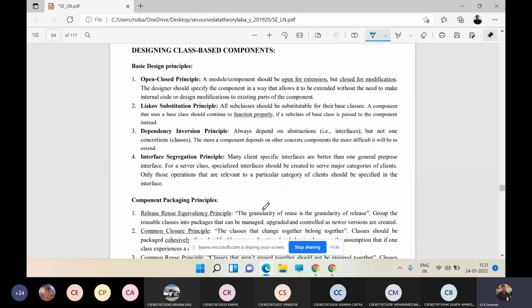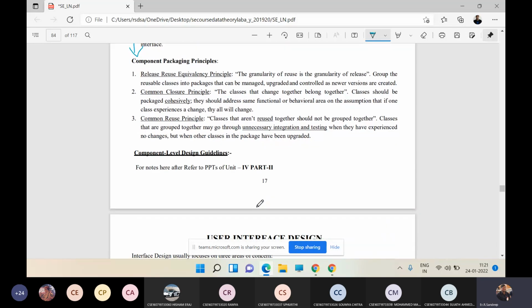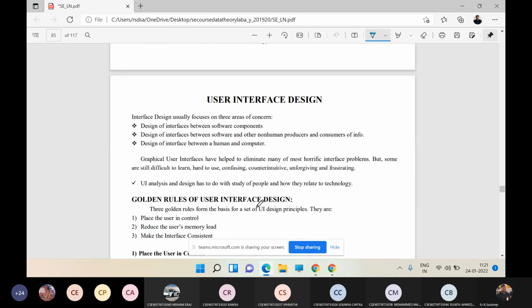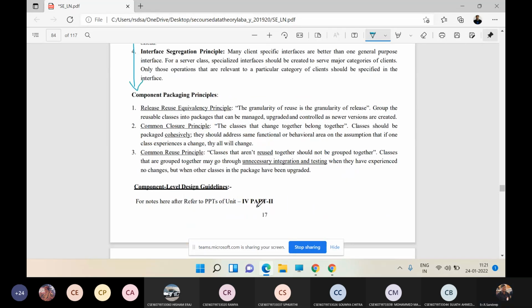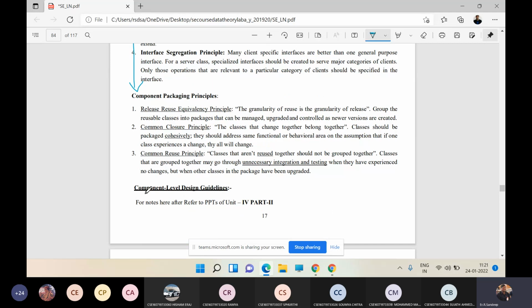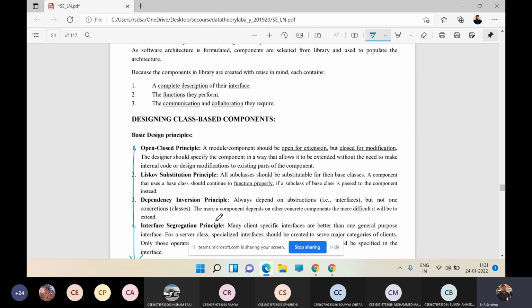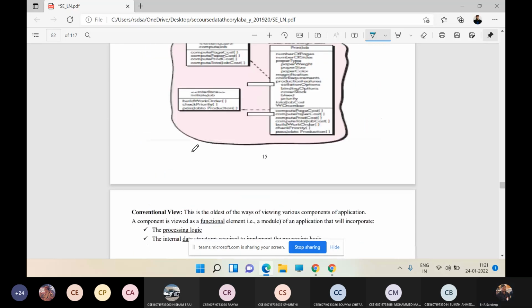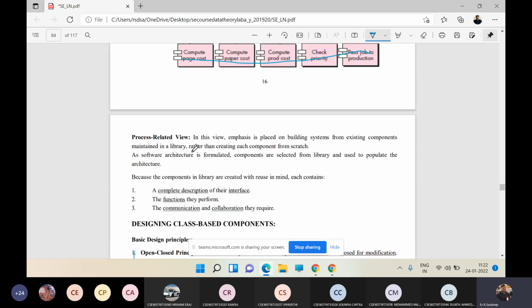Enlist these four. It is a short answer. We already know the component level design guidelines, and the same applies here. So the object view, the conventional view, and the next one is process related.